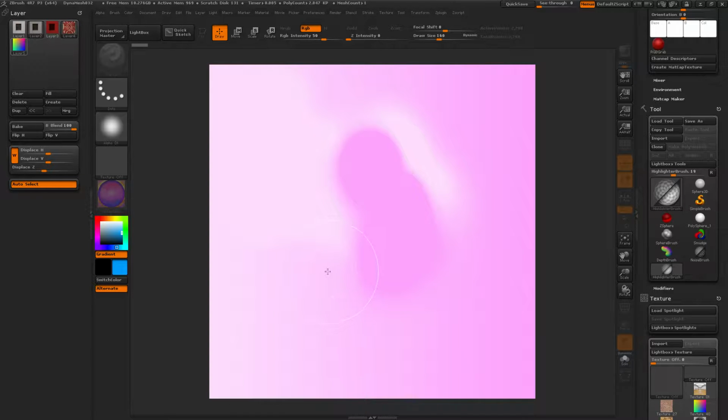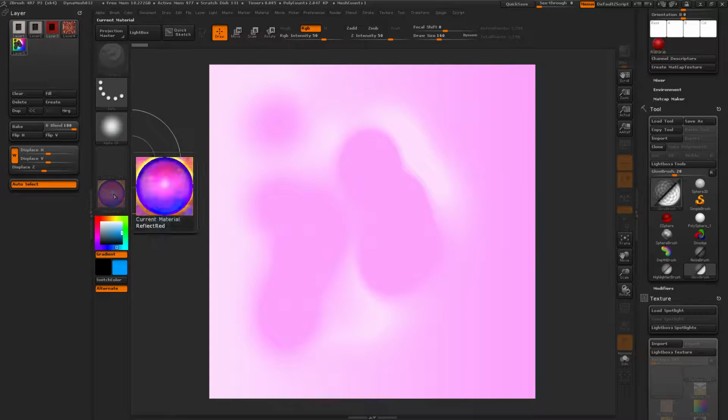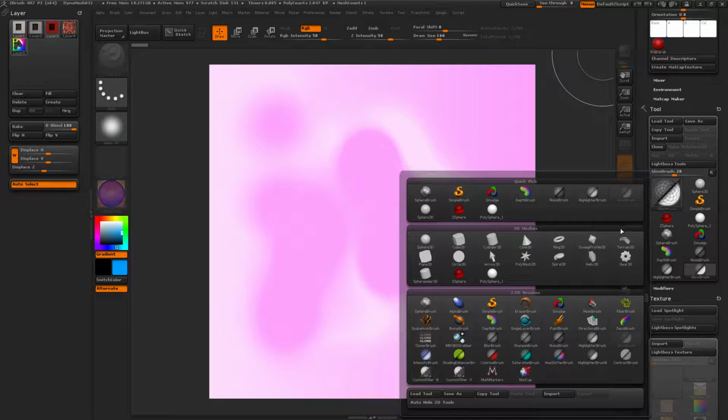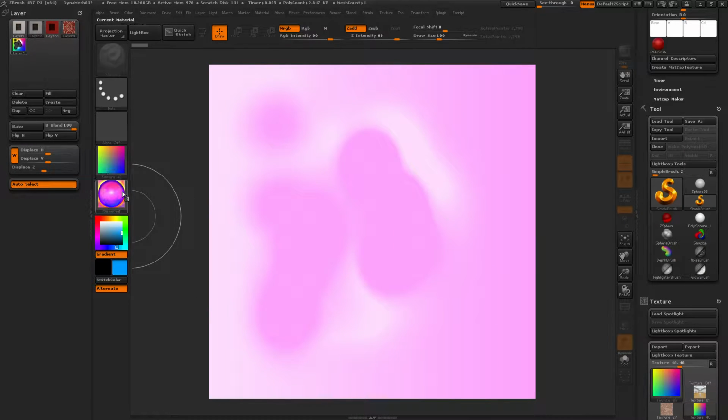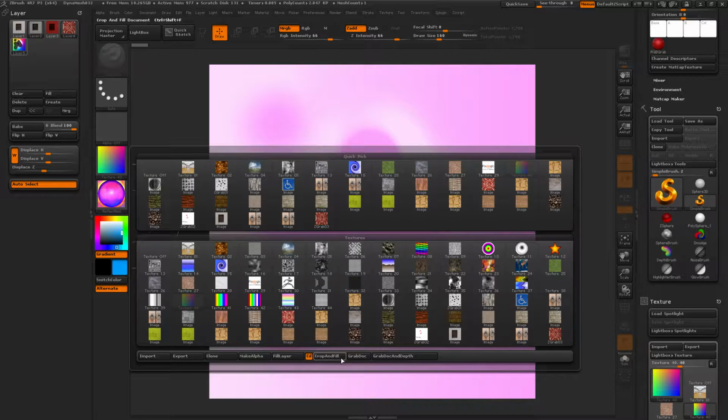So now we are making our own texture with the 2.5D brush or brushes and all the other things that we've learned. Okay. Select another one, glow brush. I'm not seeing a lot right there. Okay, so we like this texture. We can go to, oh, we need a different brush. Simple brush, okay, good.